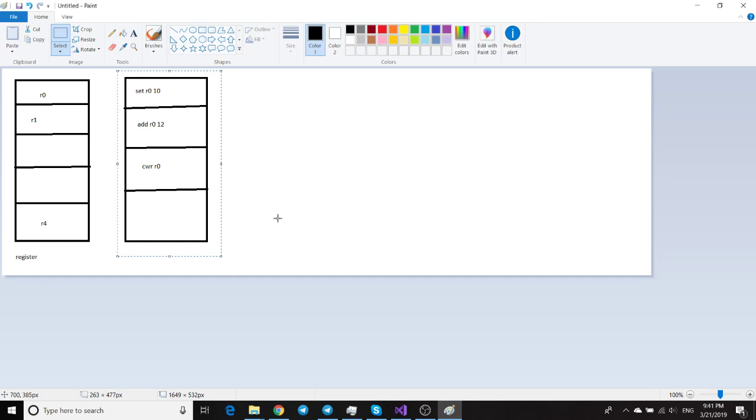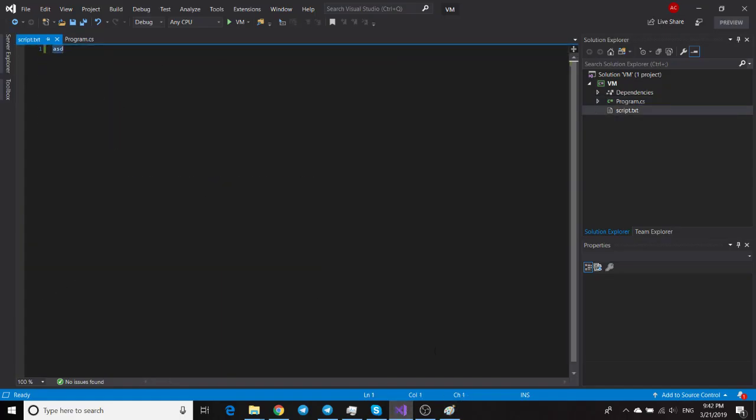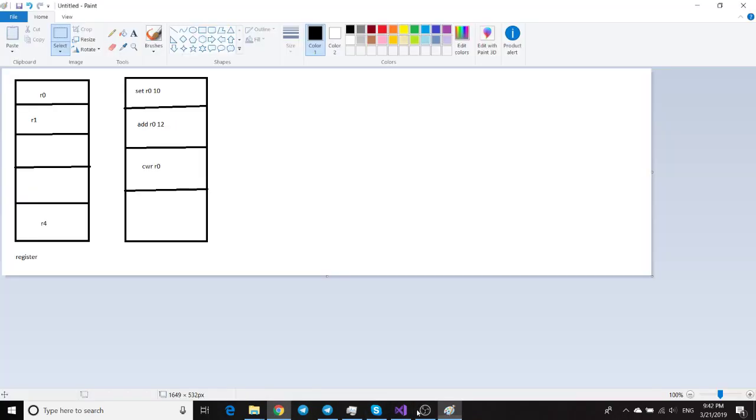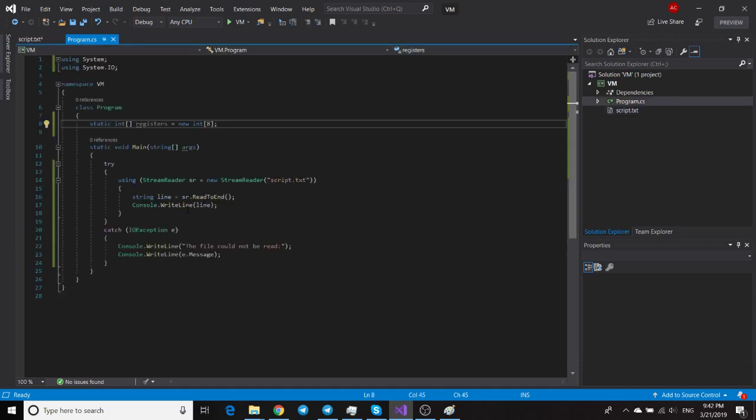So first of all, we will have a file. Let's copy this one. Let's set R0 10, then add to R0 12 and CWR, it means console write line.